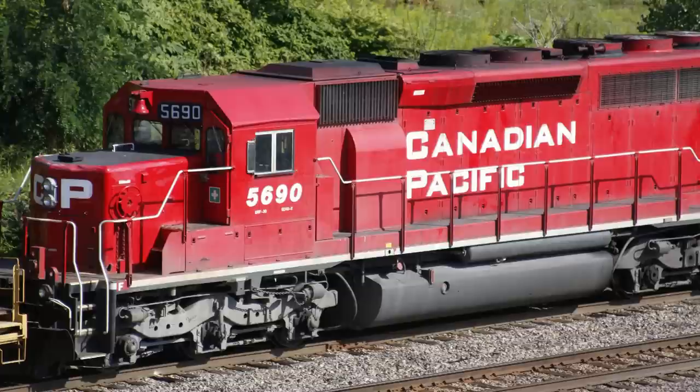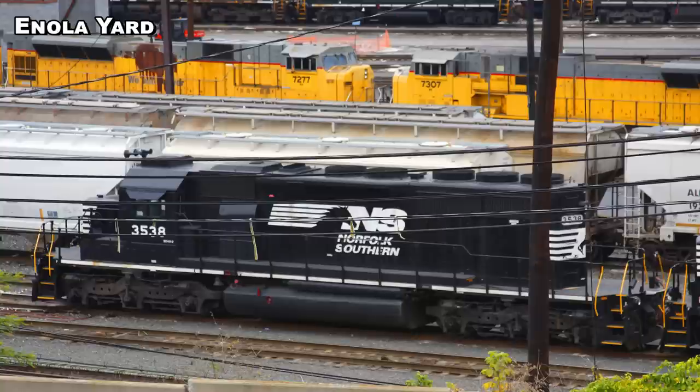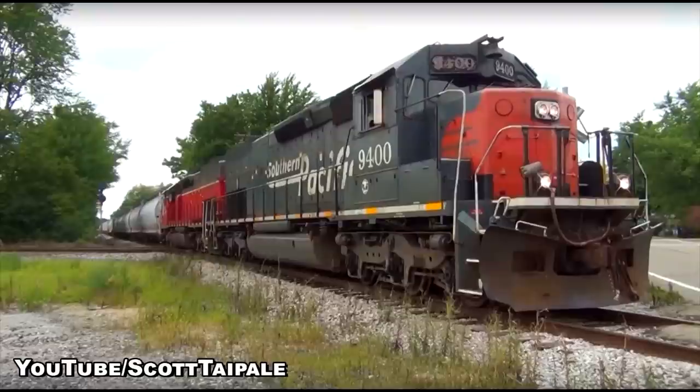The SD38-2 and SD40-2 were very similar externally, with the relatively long frame and short hood resulting in large porches at either end. The SD38-2 had two radiator fans and two exhaust stacks, while the SD40-2 had three radiator fans and a single turbocharger exhaust stack, which was changed to a flat silencer housing on later units. The SD45-2 had a single exhaust stack and three radiator fans spread out over a distinctively longer hood that filled the extra frame length. Tunnel motor variants, the SD40T-2 and SD45T-2, rode on a still longer frame and had a redesigned radiator area with low air intakes, internal fans, and roof-mounted radiator grills.